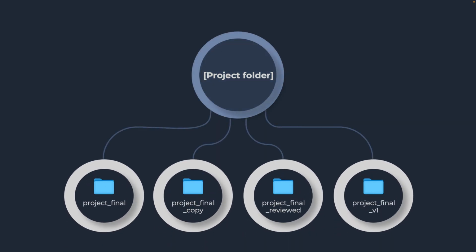Now let's all be honest with each other. We have all once worked on a project where we kept making copies of our project, where we changed the folder name and tried to manage our different versions. I will go first. I did it too. I remember that I copied a folder named project_final. Then I made a copy of that project with _copy again. Then I needed a new version, so I named it _final_reviewed. Finally, I had my final_v1 for version 1. So trust me, you're not the only one. We all have been there. Using this method will get out of hand very fast, especially when dealing with deadlines and you forget in which folder a certain functionality belongs.